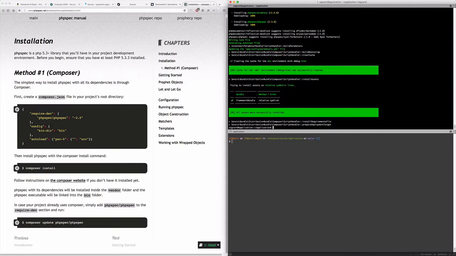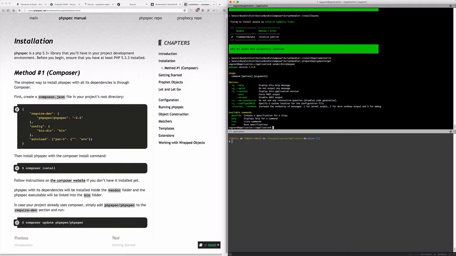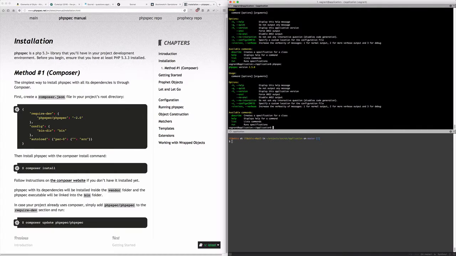So now phpspec is installed and it should be working. To run it, it should be in the vendor bin phpspec directory, and it gives you the commands you can run. We have a bash alias added to our environment, so we can just run phpspec, and it executes the same vendor bin phpspec command.